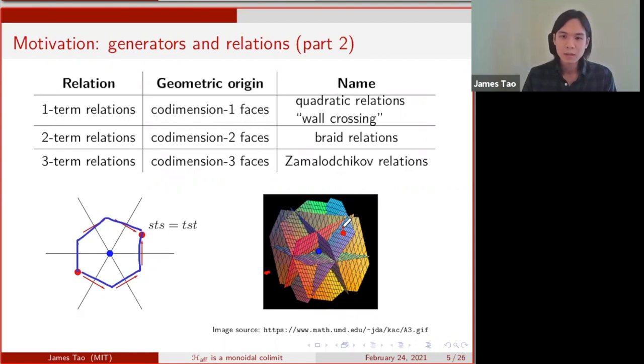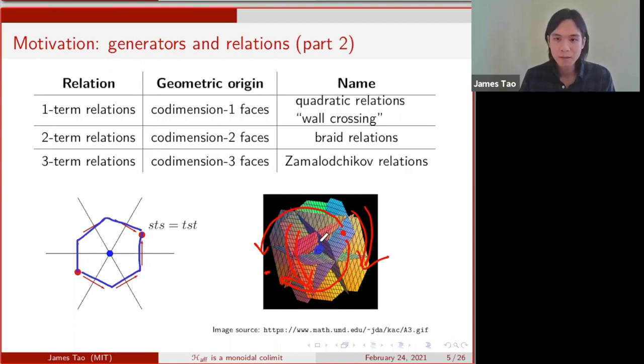And since there's a circle's worth of pads, if I take two opposite ones, there's sort of two different homotopies that I could take to turn one path into the other one. The Zamolodchikov relation somehow says that these two homotopies ought to be the same. And that is because, sort of morally, there is this codimension three face in the root hyperplane arrangement that I can pass through.